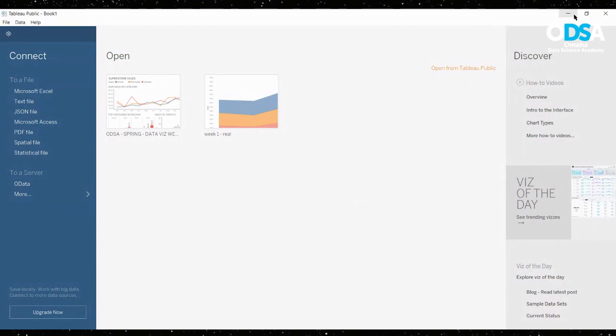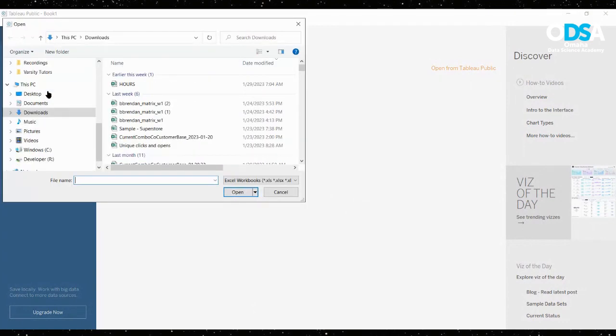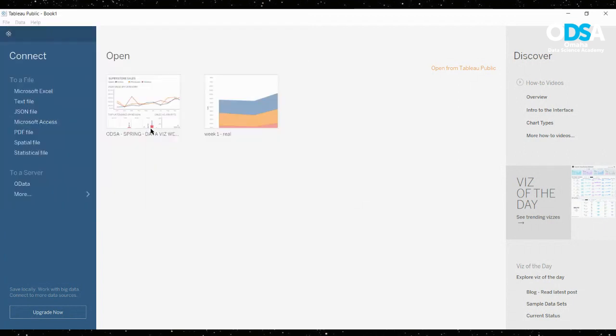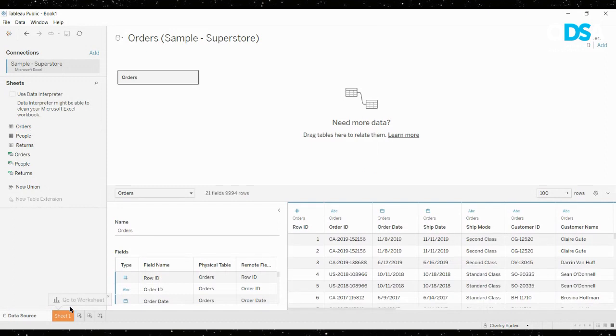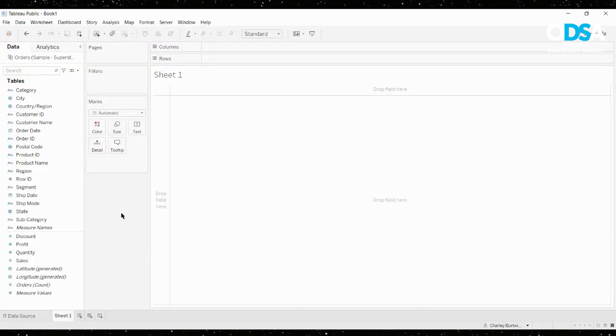All right. So same old Excel, Superstore data, orders, and we'll go to sheet 1. And I think the very first thing that we covered was just basic arithmetic. So yeah, we'll keep doing the profit margin. I think that was a pretty good one.